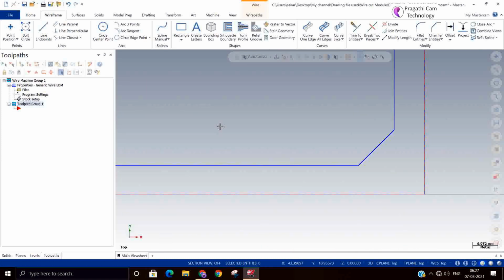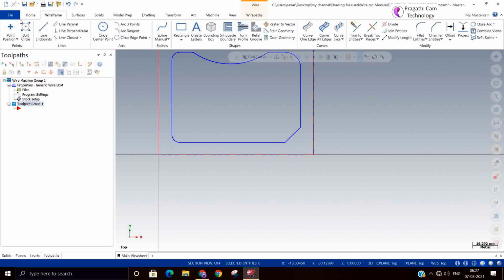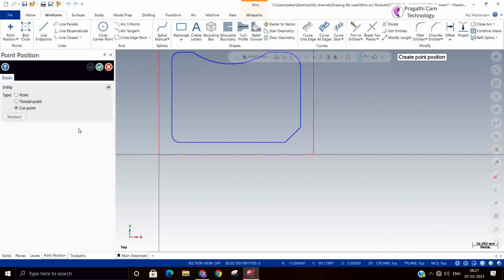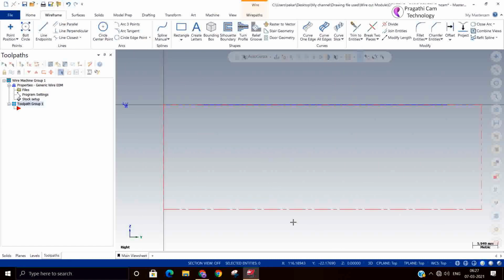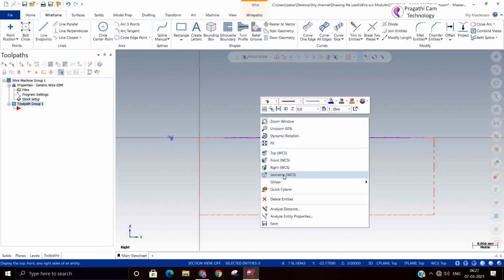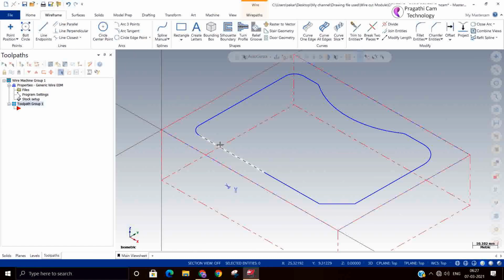Okay, so suppose I want to cut a punch, I am going to keep my thread point and the cut point outside that raw material. Okay, now I am entering from outside.